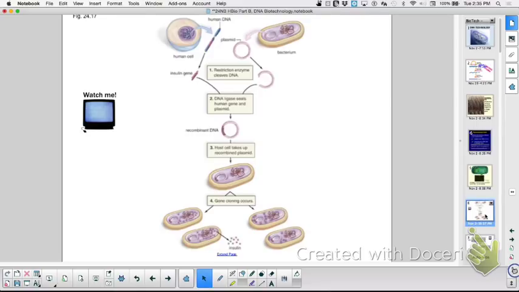If I want to mix and match DNA, I have to have a similar recognition sequence if I want to combine DNA from 2 different sources, which is what we're doing in our lab. We use one restriction enzyme, BamHI, to make a BamHI cut in our DNA, and another restriction enzyme, what? HindIII, to make the second cut. So if I do the same thing with another plasmid, then I can mix and match them.